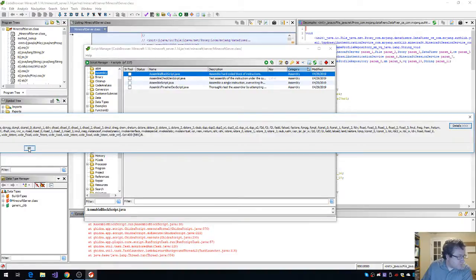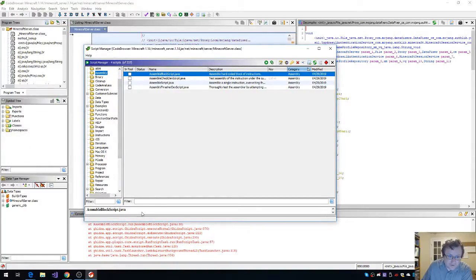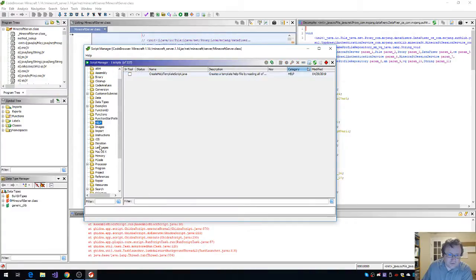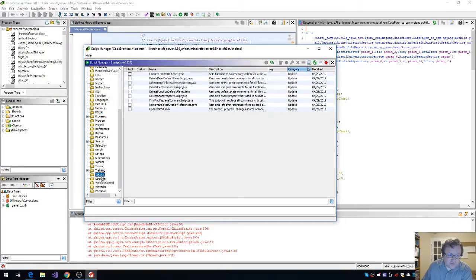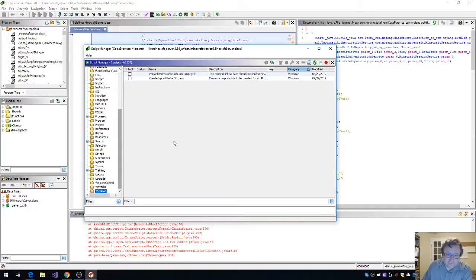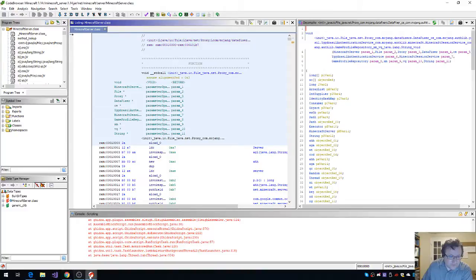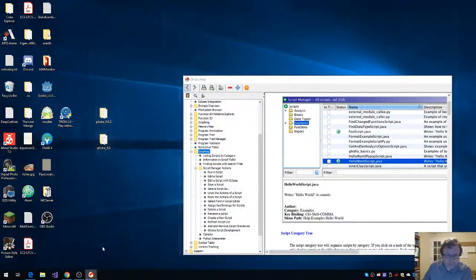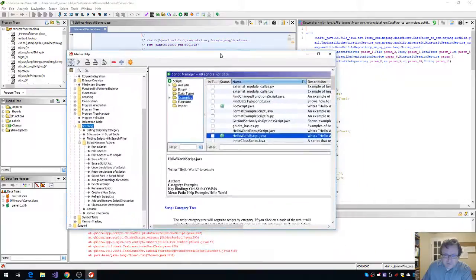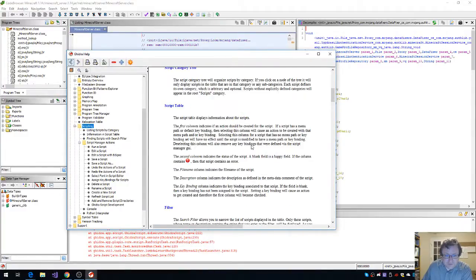Error running script. I didn't want to run it. Simple hard-coded block of instructions. Okay, there are lots of these and they don't necessarily make sense to me. So we're gonna have to figure some of this out. Okay. So we've managed to find this. Oh, at least there's something basic. Hello world script. That's pretty basic.